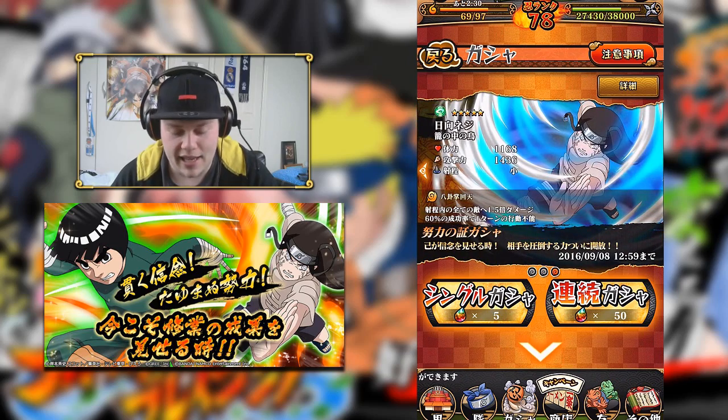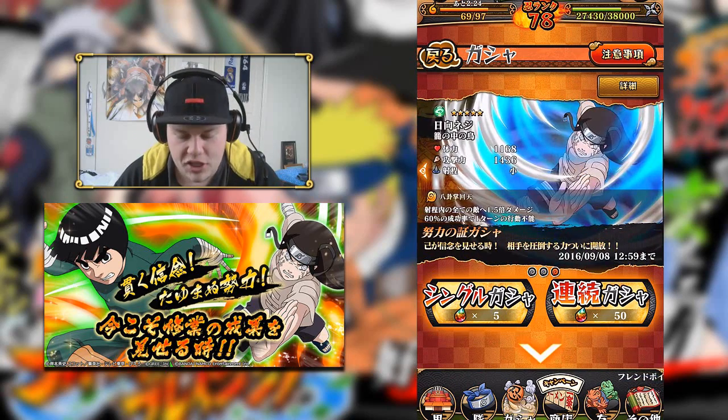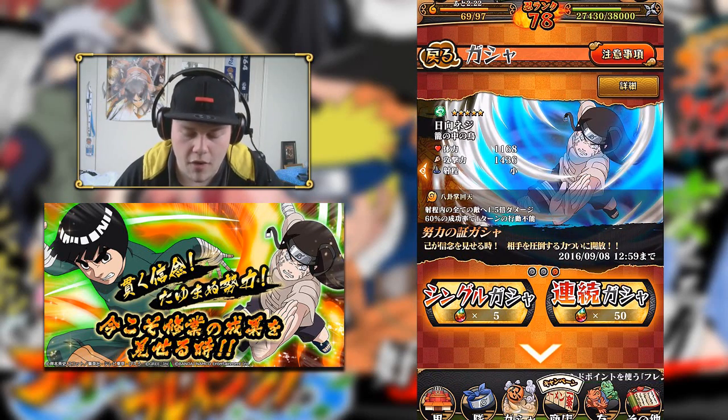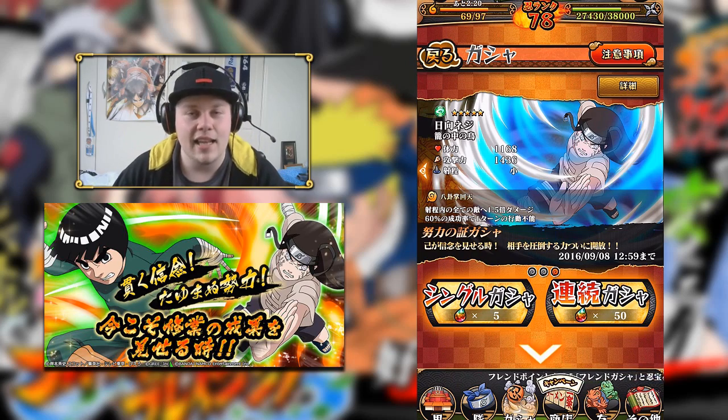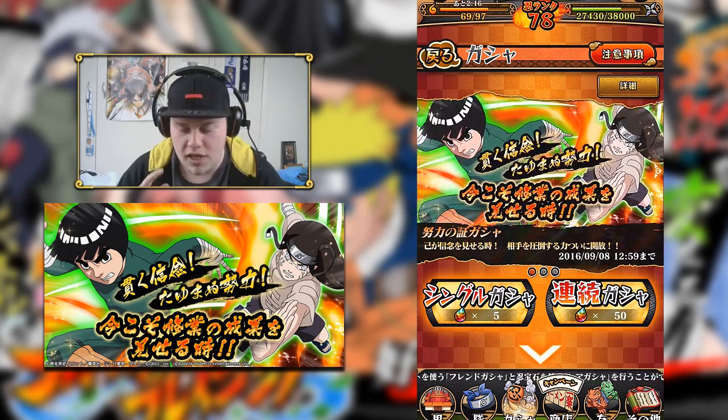1,709 attack, and he has like 1,100 HP, which is crazy. It's like nearly 1,200 HP. This Neji as well has 1,100 health and 1,436 attack. Now, that is before they go evolved and maxing out their evolved 6-star versions, which is crazy.